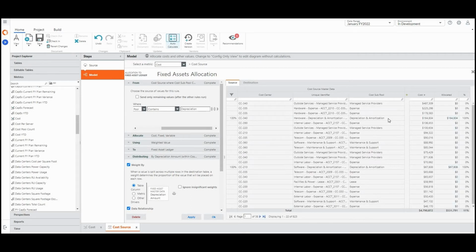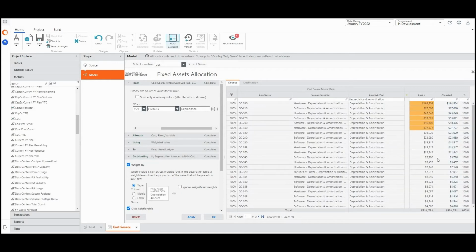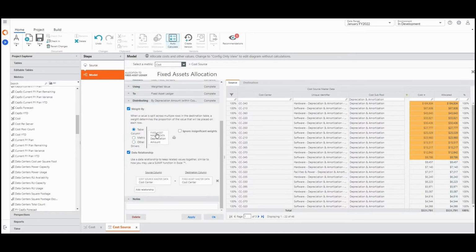So here we can see, again, if we filter on this depreciation, we can already start to see dollars flowing in here. The great thing about this percent allocated is we know that now 100% of the dollars are flowing. So we have removed all the fallout from this depreciation issue. If not, we would come down here and take a look at the weighted average and see if the cost centers. But it looks like we have 100% allocation, so it seems like we have solved this problem.